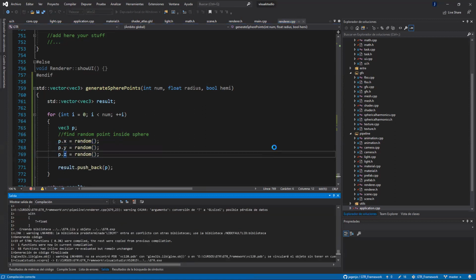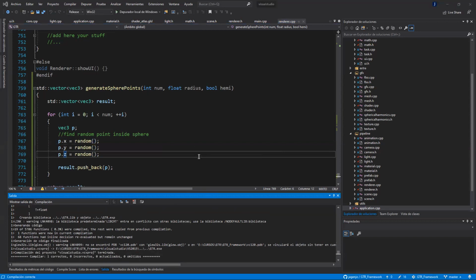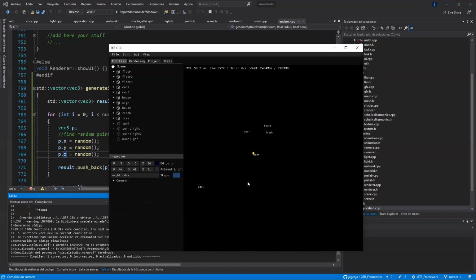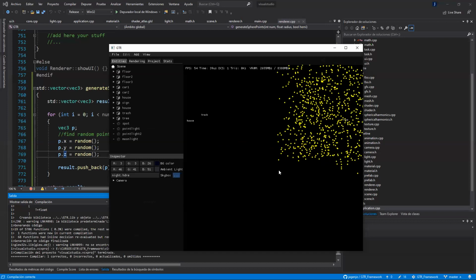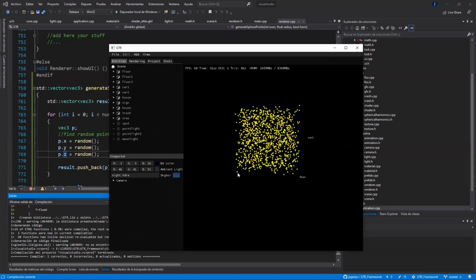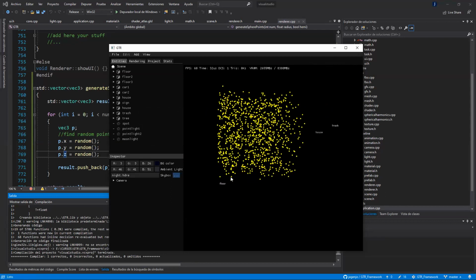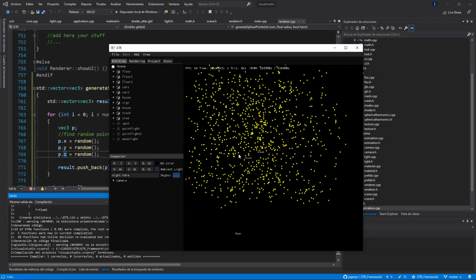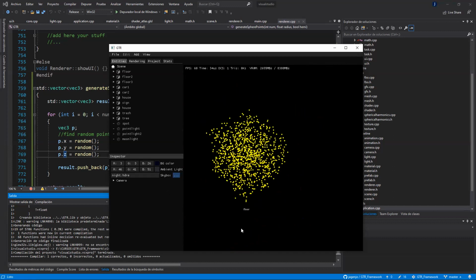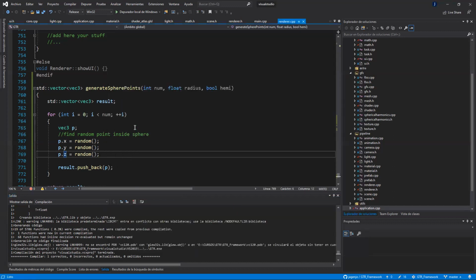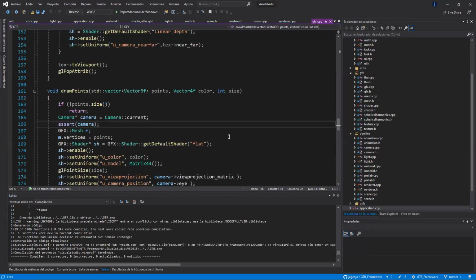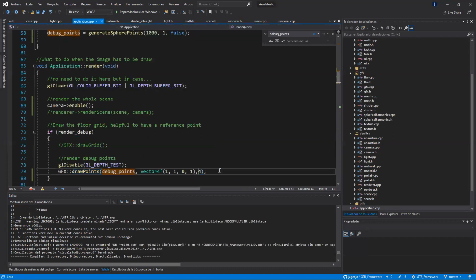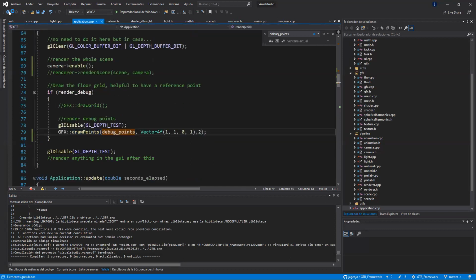I don't see anybody typing. With these 3 random values, the shape I should expect has to be something that looks like a cube. And you can see it, but it's more like a cube because there are all values that go from 0 to 1, from 0 to 1, and from 0 to 1. So this is more like a cube. And if I put more points, it will look more like it. I'm going to reduce the size of the points while you are thinking about your answer. Let's make it smaller. It will be a little bit better.